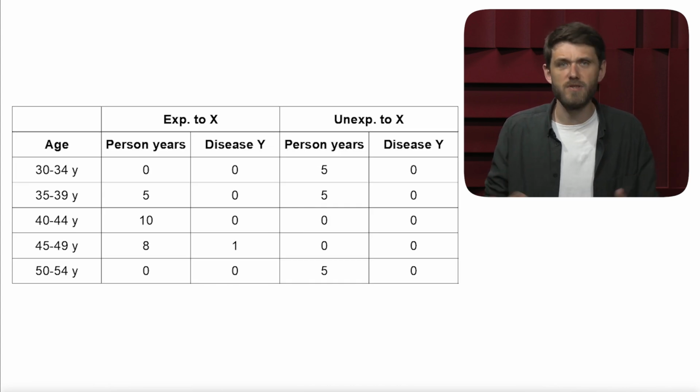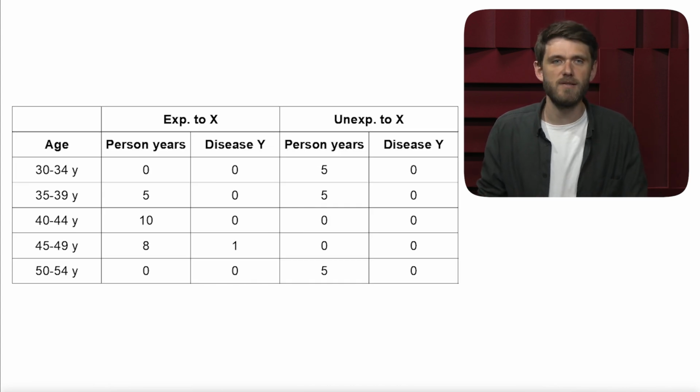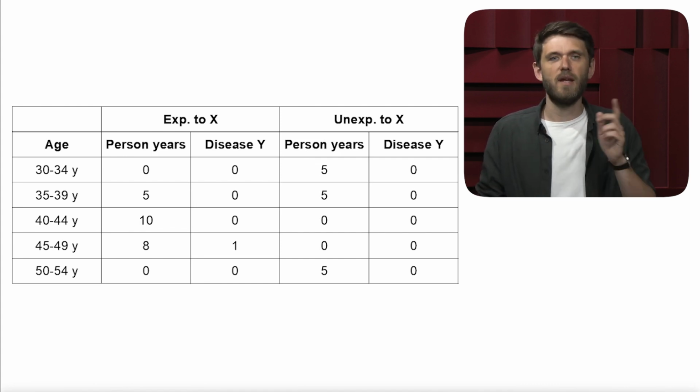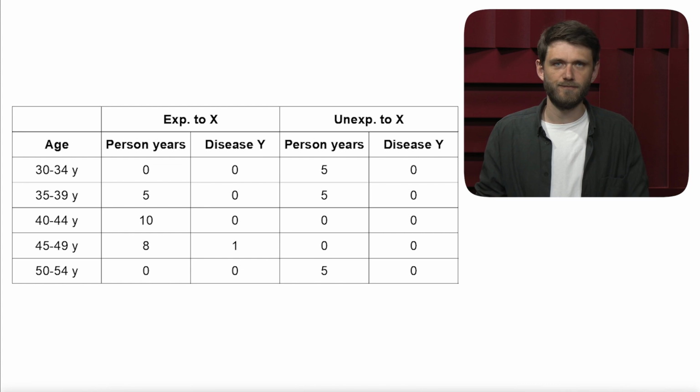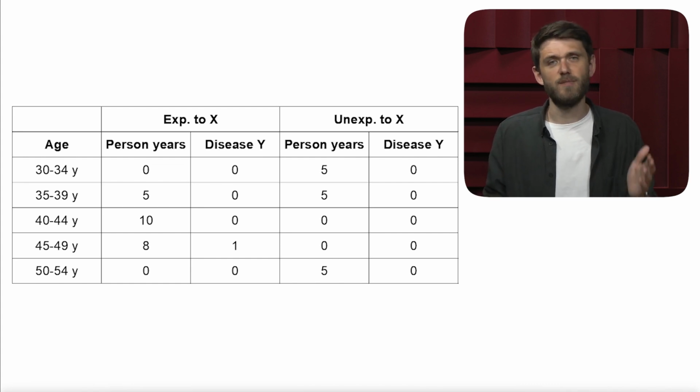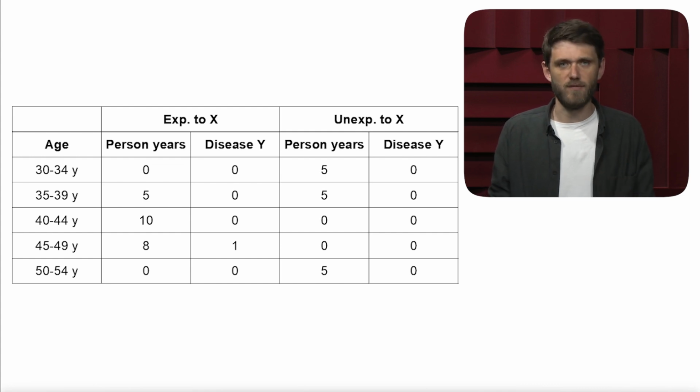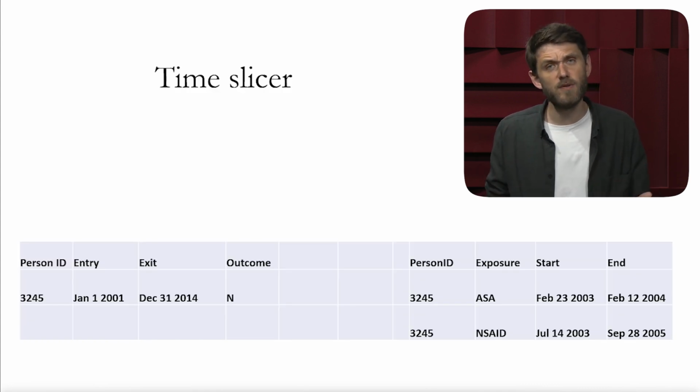So if we are only considering age, it would look something like this. In these 5-year age buckets, we have this amount of exposed and unexposed time and number of outcomes. And this is one way to handle confounding. We'll get back to that later. But again, in a typical cohort study, we need to keep track of multiple things. And this can become increasingly complicated, in particular if we are looking at different exposures and these are time varying.